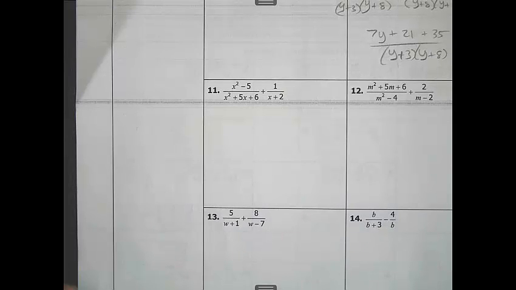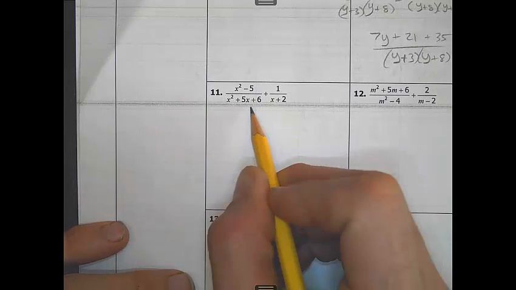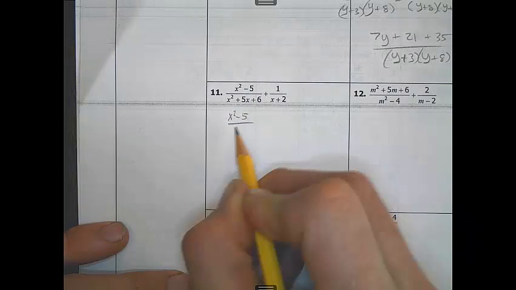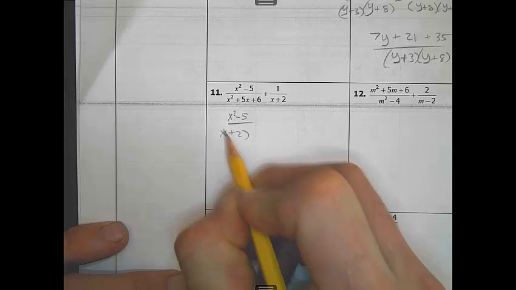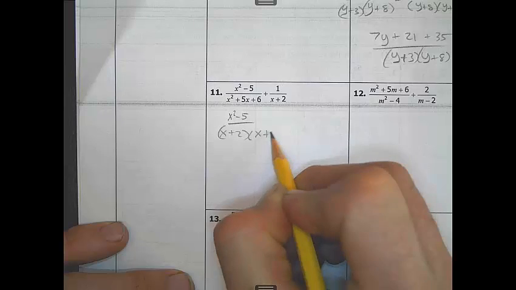Okay, let's just try a few more for good practice for your homework. All right, this one, common denominator, once again, I need to factor it. So I have x squared minus 5 over x plus 2 is probably going to be a factor. So try that one first. That would be 3, and that works.